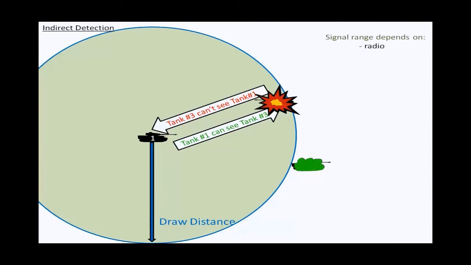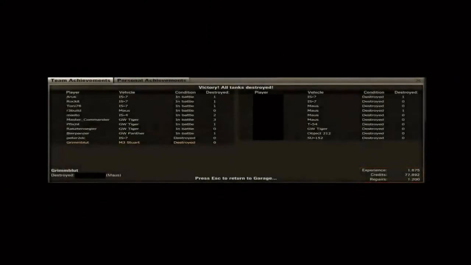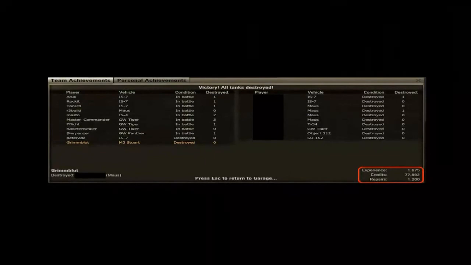Another very important and underestimated fact is that the player who's the first to detect an enemy tank gets 50% of the experience and cash for the damage that other players inflict upon this enemy. Let me show you what this means. Look at the score. I did not fire one single shot during this battle and still made over 1,600 XP and 77,000 cash. This is the reward you can get as a good scout.